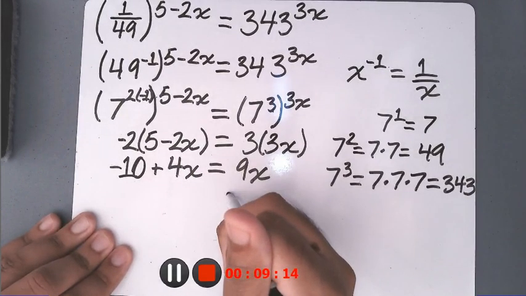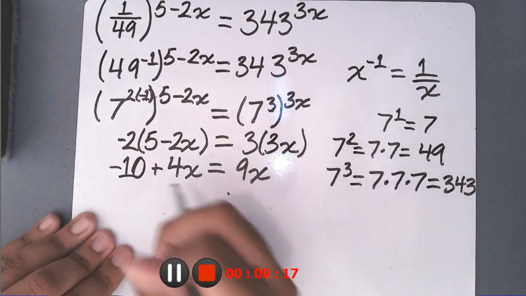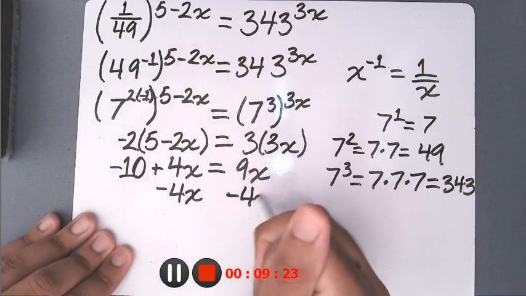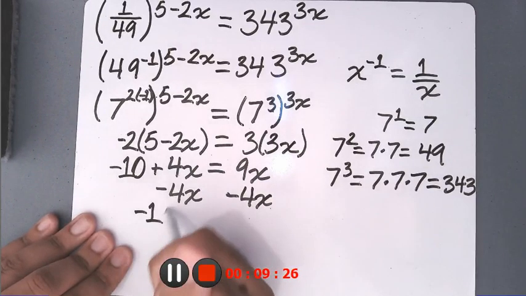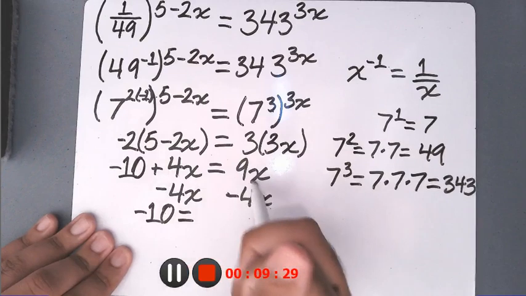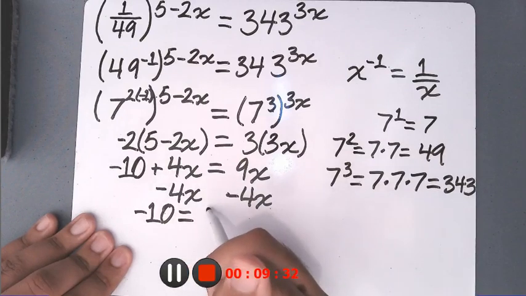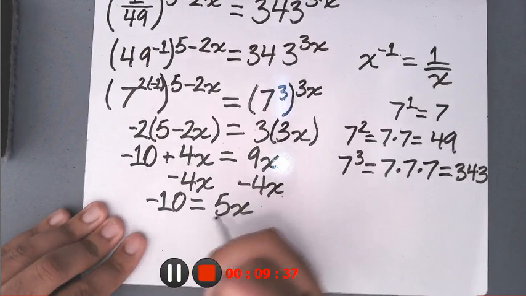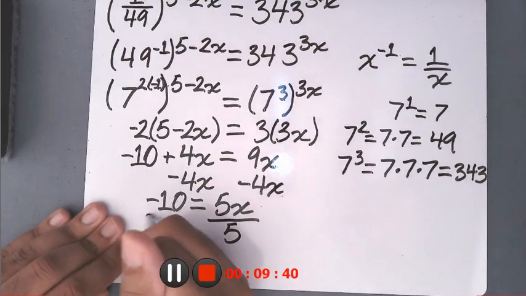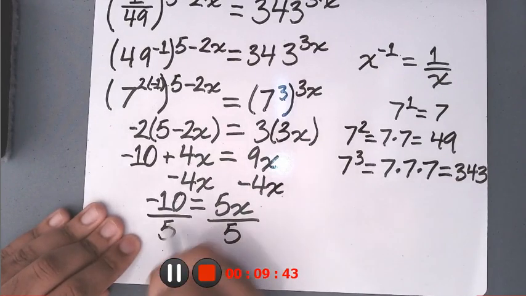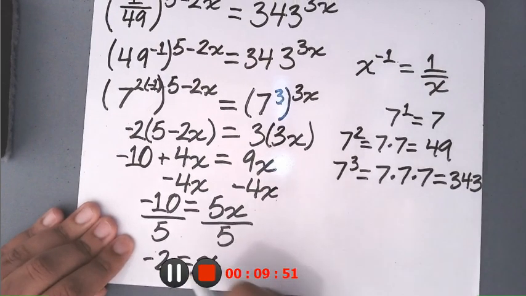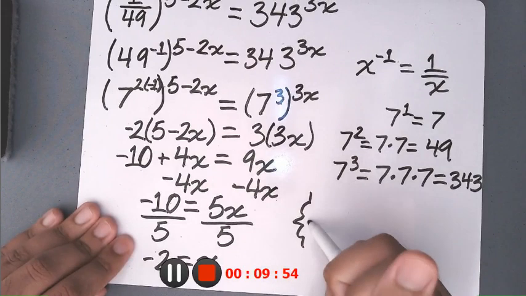So now we can go ahead and isolate your x term. Here I'll actually move your x term to the right side. We'll have negative 10 equals 9x minus 4x, which is 5x. And to finish solving for x, we'll divide by 5. And here 10 divided by 5 is 2. They have opposite signs, so that's negative, and that equals x. So here x equals a negative 2.